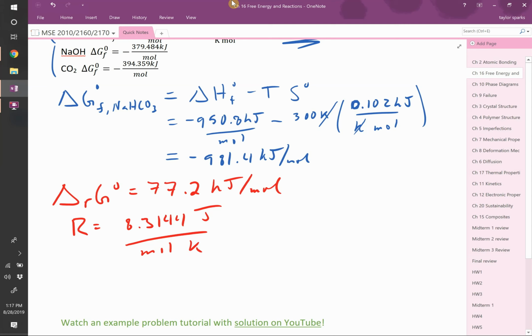Question? Yeah, to solve for Q when it's inside that natural log, get the natural log Q alone on one side, get everything else on the other side, and then raise e to those both sides of the equation, and the natural log disappears. Because Q in this case is equal to the partial pressure of CO2. Are you setting Rg naught to 0? Delta Rg is equal to 0. Because delta Rg naught, remember, what we care about is the overall reaction, and if the overall reaction is in equilibrium, it's got to be equal to 0. So delta Rg naught is not 0.